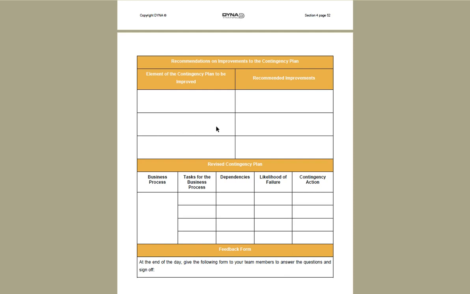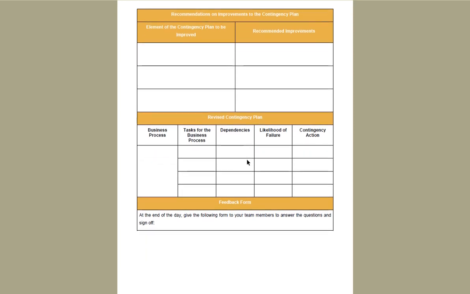We might also say the projects to be emailed to you. Maybe that's not good enough. Maybe we need to issue you all with an iPad or a tablet with the projects already pre-installed. Okay, or we can put it on a Google Drive and you can just use it wherever you are. So that's the recommended improvement. So this is what you're having as a discussion. Then you are now creating a revised contingency plan.